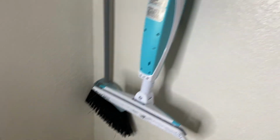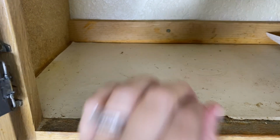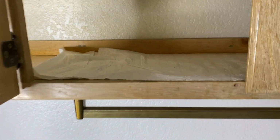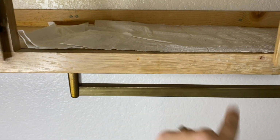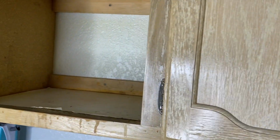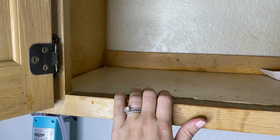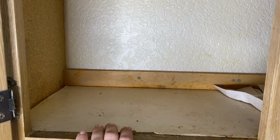Disgusting. Seriously, it's like old shitty paper on both up and down, and on this side it just has paper towel over it and it's got sticky. I don't know. This is gonna be a deeper clean than we thought it was. Yay, are you guys excited? We're along for the ride. Gotta go to the dollar store, get some contact paper. See what we can come up with in here.